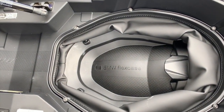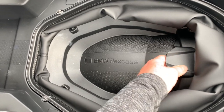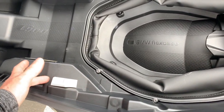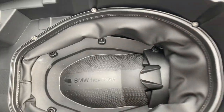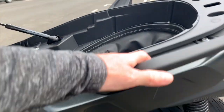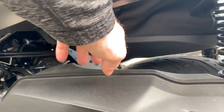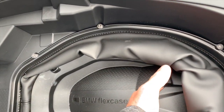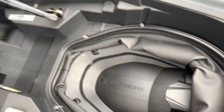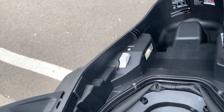You've got what BMW call a flex case. There's a white button down here — click — and then this bottom section actually pushes down so you can fit a helmet in there. What that does, as you can see, is it just deepens this part. Obviously you don't want to ride with it like that, and I believe the ignition won't start with it open. This strap must be to pull it back up — click, it's clicked in. Clever idea. There's a wee bit more space, and indeed there's a light in there too. So that's about it.